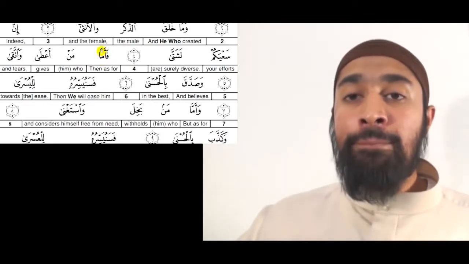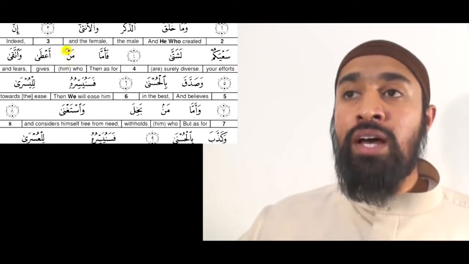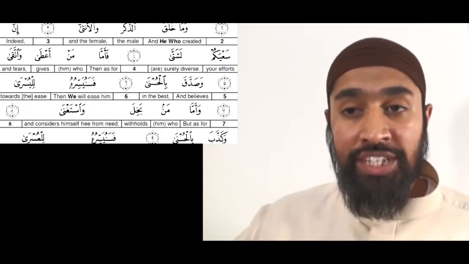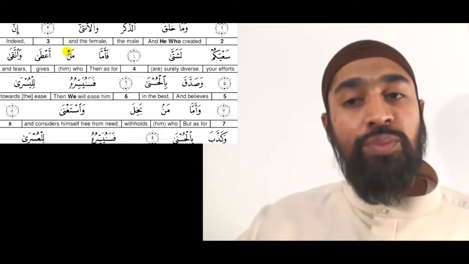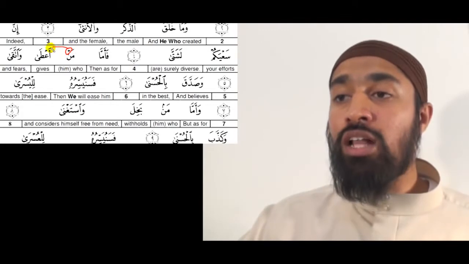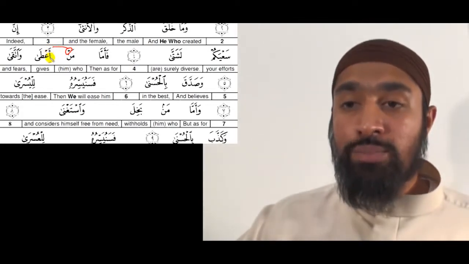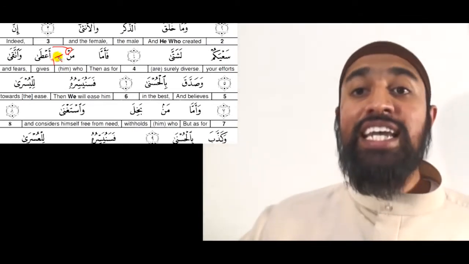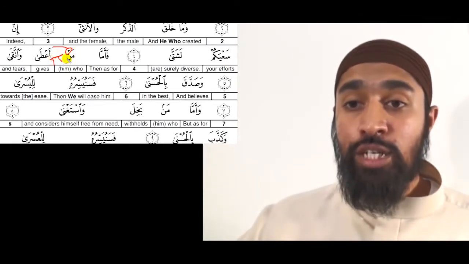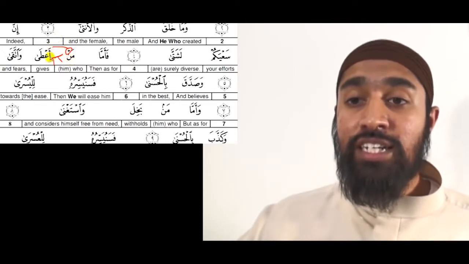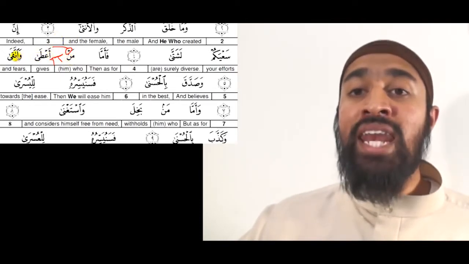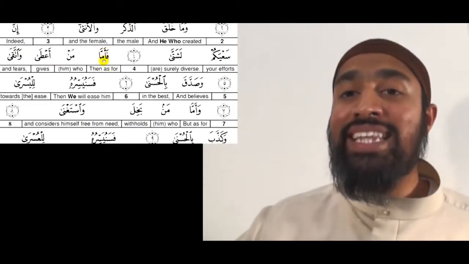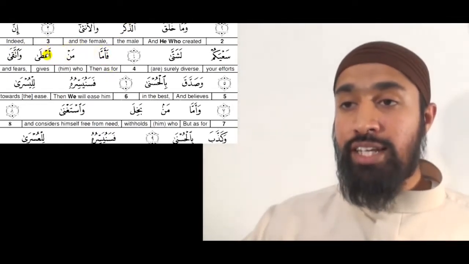فَأَمَّا مَنْ. Look at this. Immediately, noon sukoon followed by the letter alif. So noon sukoon, the alarm goes off. As soon as the alarm goes off, we look at the next letter. That's your sukoon. What is the next letter? It's an alif. Is alif in the throat? Yes, it is. So you have a tongue touch sound. The tongue is going to touch. من أعطى واتقى. Let's try that again.